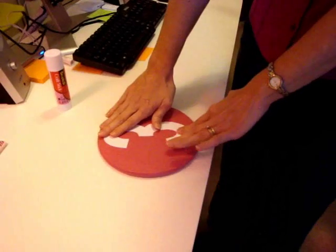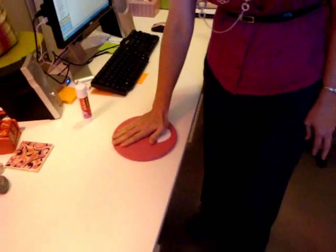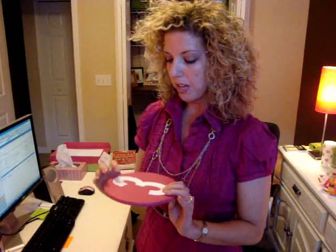What you'll need to do after this is put something heavy on it to keep this pressed down for about 15 minutes, and then the glue will take and it'll stay on. And so that's the finished product. So the next step would be we're going to need to hang these.